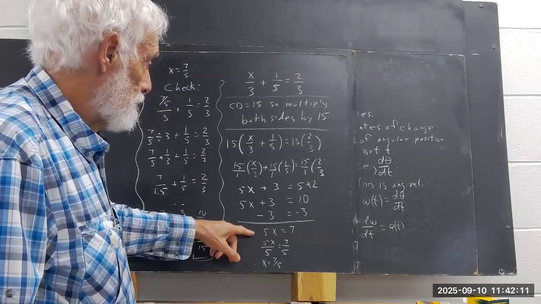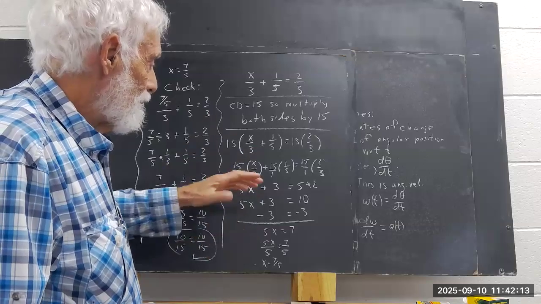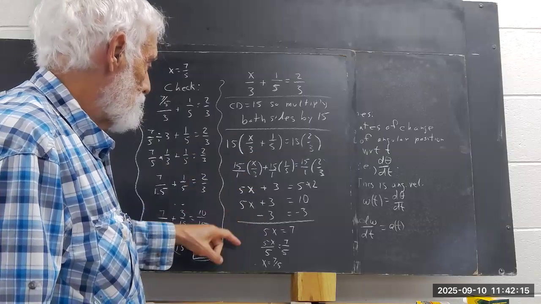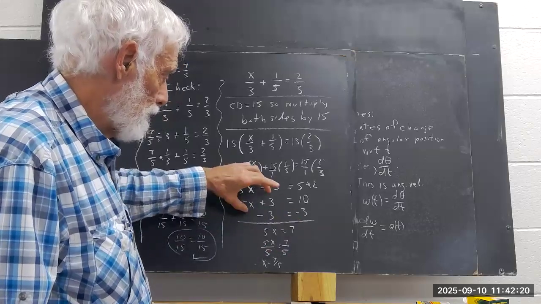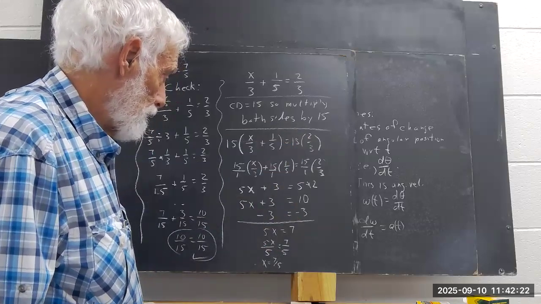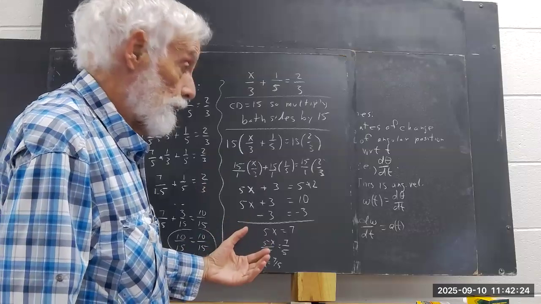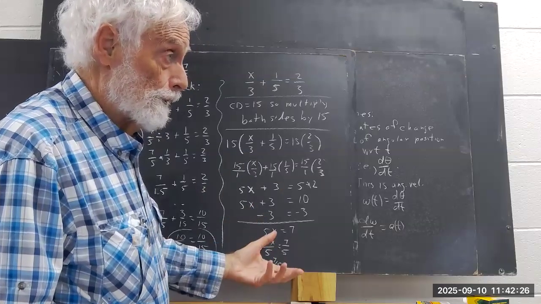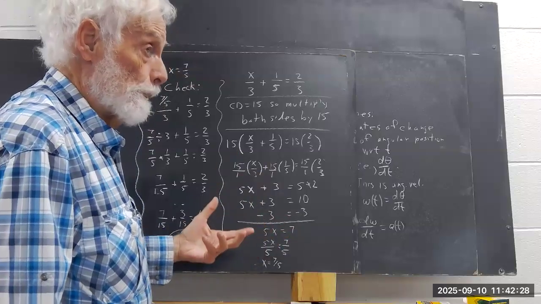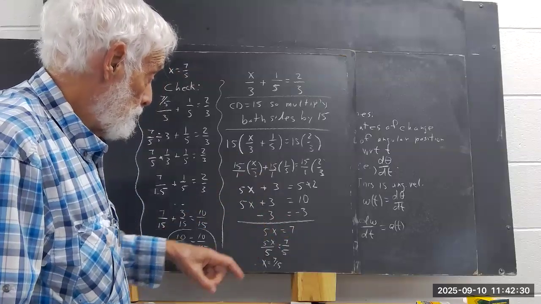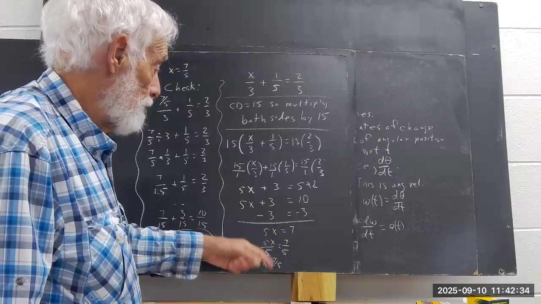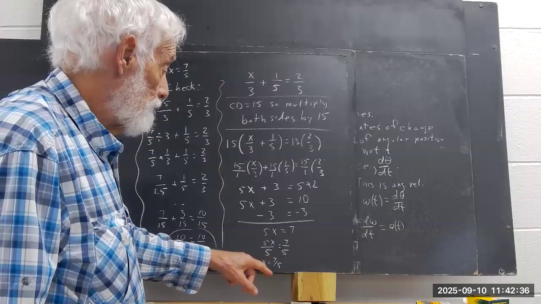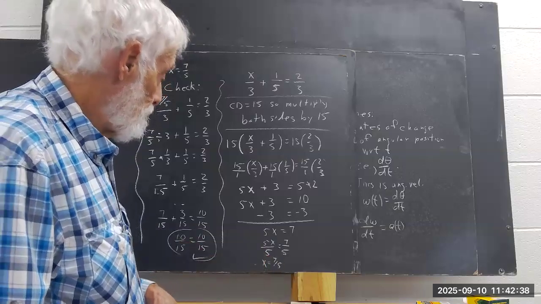Now, I kind of shortcut it here. If you do what I suggest you do, 5x plus 3 minus 3 equals 7 minus 3, add the left-hand sides and add the right-hand sides. But you can see what's going to happen. And if you've done that a bunch of times and you're sure you're always going to remember to do that, maybe you don't have to. So anyhow, we get 5x equals 7, divide both sides by 5, and we get x equals 7/5.